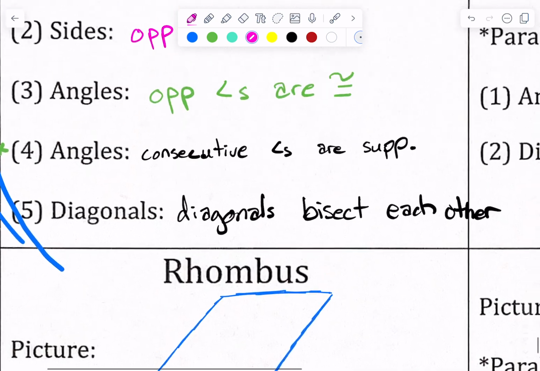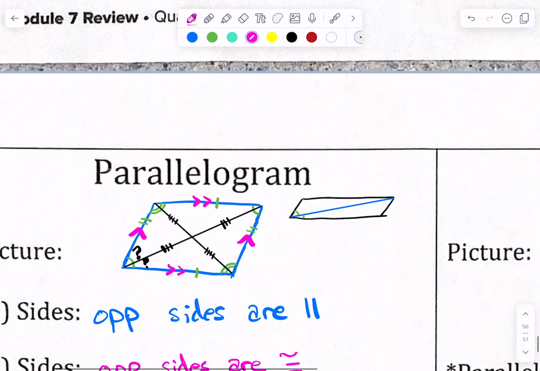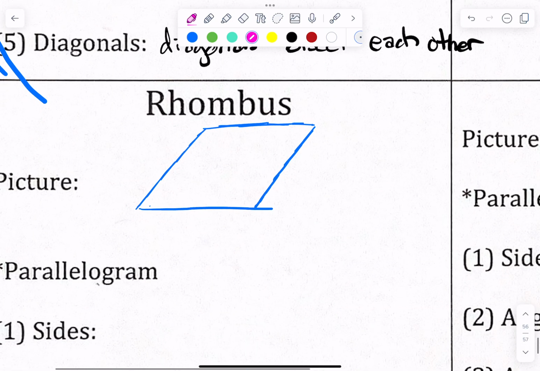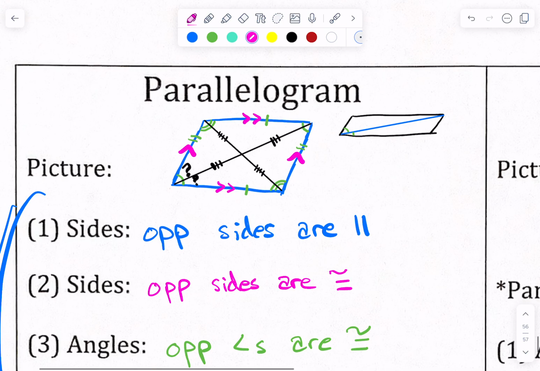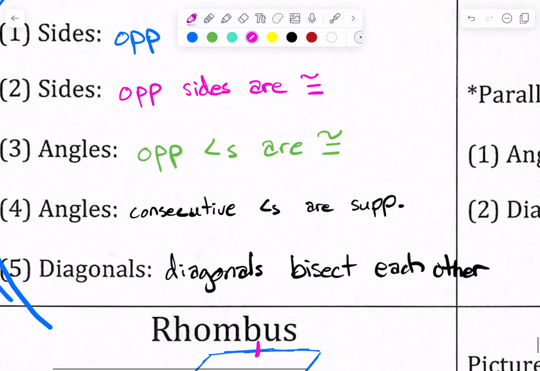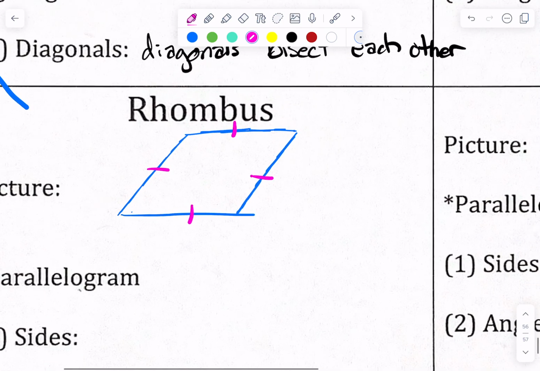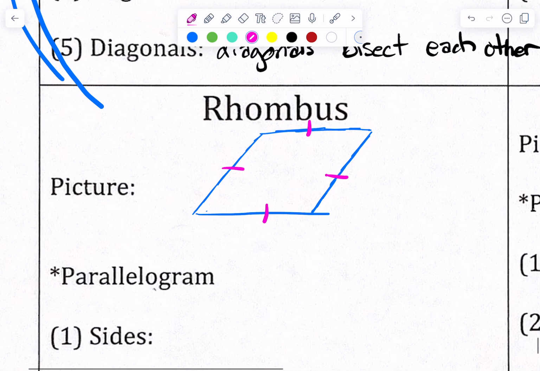Now, it's a little bit different from a parallelogram in the fact that all 4 sides are the same length. So it is literally a tilted square. A parallelogram is like a tilted rectangle, right? But a rhombus is a tilted square where all 4 sides are the same. Got it? But the length inside, the diagonals? Yes, we'll get to that.